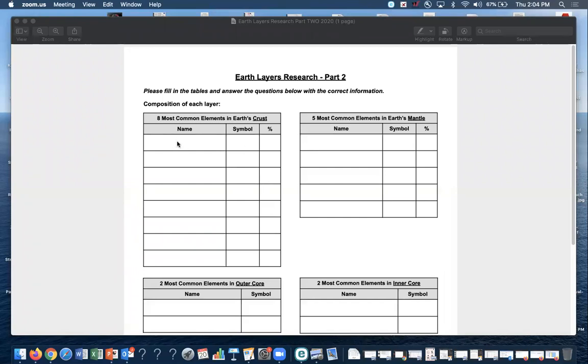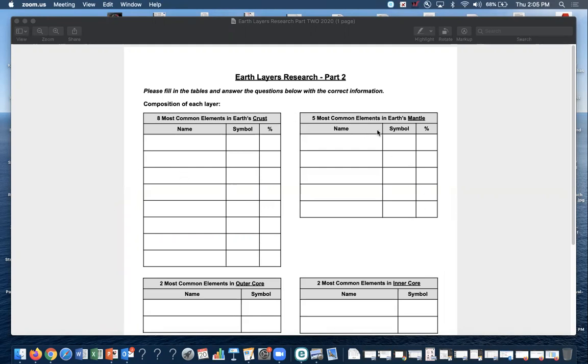So if it's carbon, the symbol would be C, or if it's copper, it would be Cu, or if it's lead, it would be Pb. So you have the name, the symbol, and then on whatever website you find, it'll give you a percentage of the Earth's crust that is made up of this element, whatever it is. So that's for the Earth's crust.